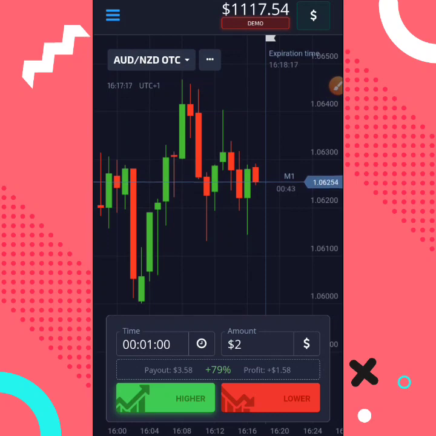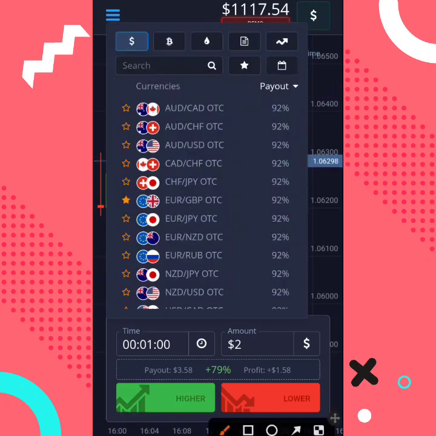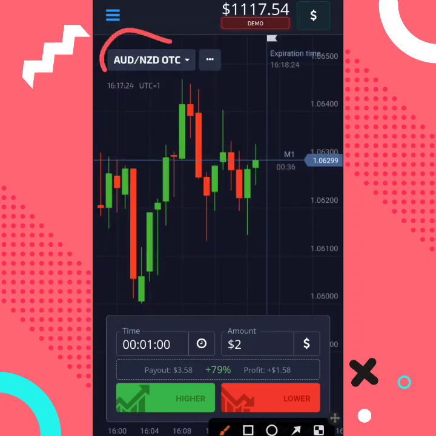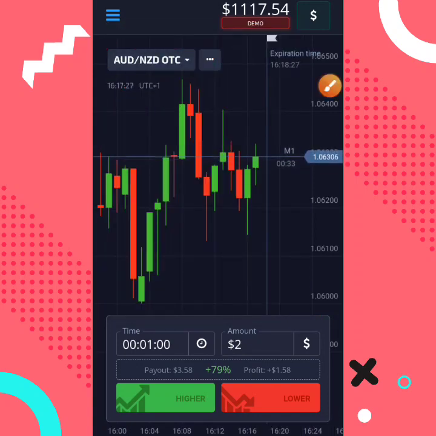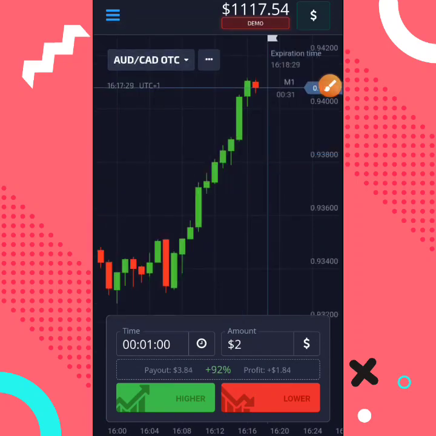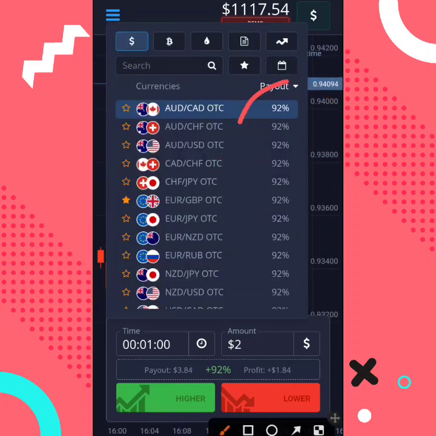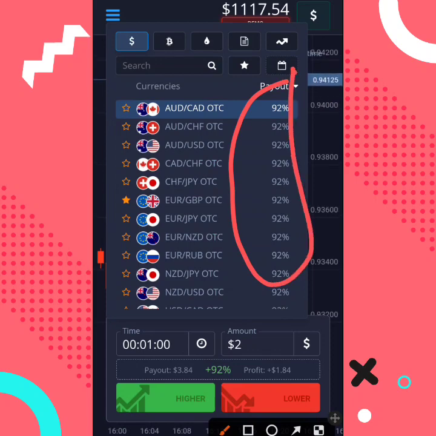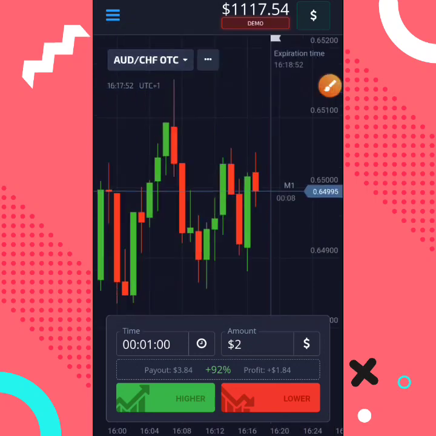So if I want to choose an asset, I can come to this place. Take note, here you have the list of assets, so you can switch between assets. So we have some assets with 92%. You can see most of them are at 92%. That is one thing about the OTC market. The percentage payout is always higher, but it's riskier to trade on OTC. But if you understand it and your strategy can work on OTC, perfect and good, so you can trade on OTC. So 92%, I can choose another asset.